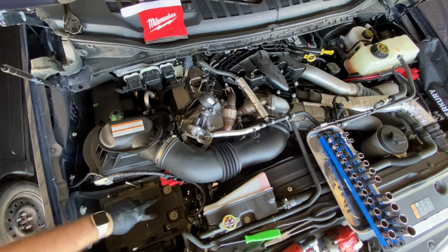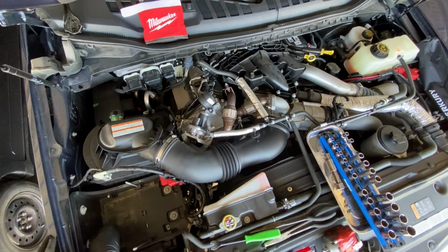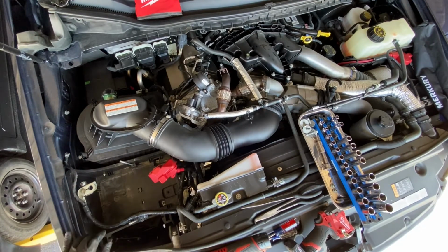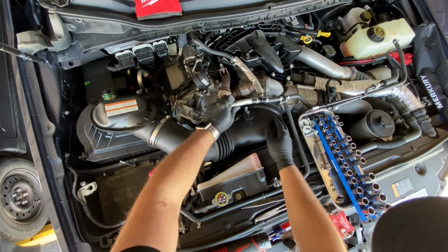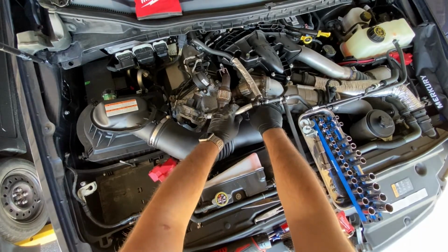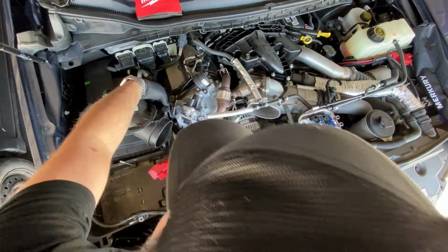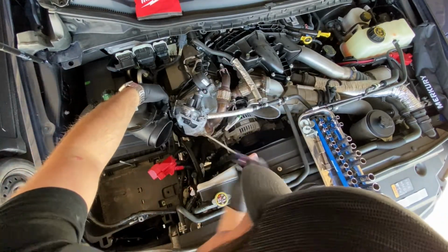Then you're going to want to remove these 4 bolts to get your battery tray out of the way. These are 13mm bolts. What you want to do now is go ahead and start disassembling the original intake tube. Remove that wire there, or hose there. You want to remove this hose clamp. Set that to the side. And you want to unplug your mass airflow sensor. Little red clip underneath you want to pop out.